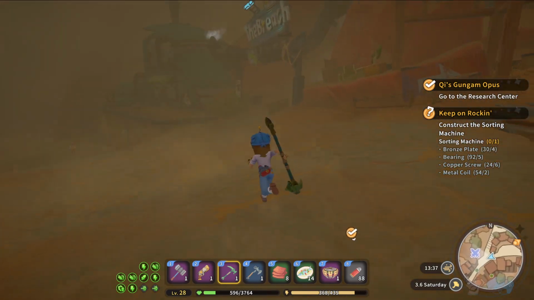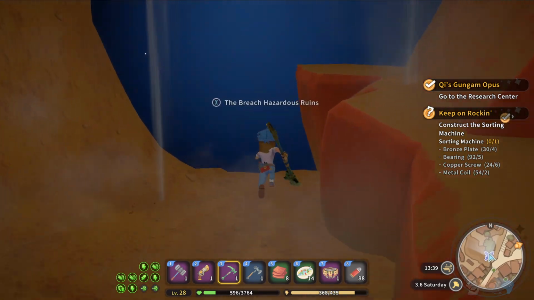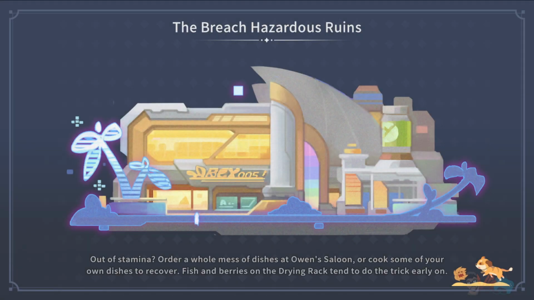Screw it, let's go here. I really want to finish that techno thing. So we're going to try the first level, because we're going to finish it fast. Let's do the first level, because that's where I first found the techno thing. So we're going to get through it really quick. This should be super low.